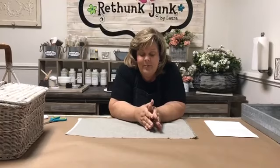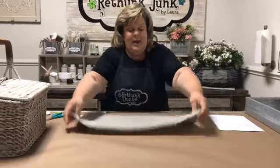I don't know where we are on the hellos, and sorry about that, but we're going to pick up where we left off. So we're going to go in and print something in a minute. I'm going to show you how to print on the fabric, and then we'll do the customer creations when we're in there because that's on my computer in there. So what we're starting with is a piece of fabric. It's kind of a linen-y kind of thing.